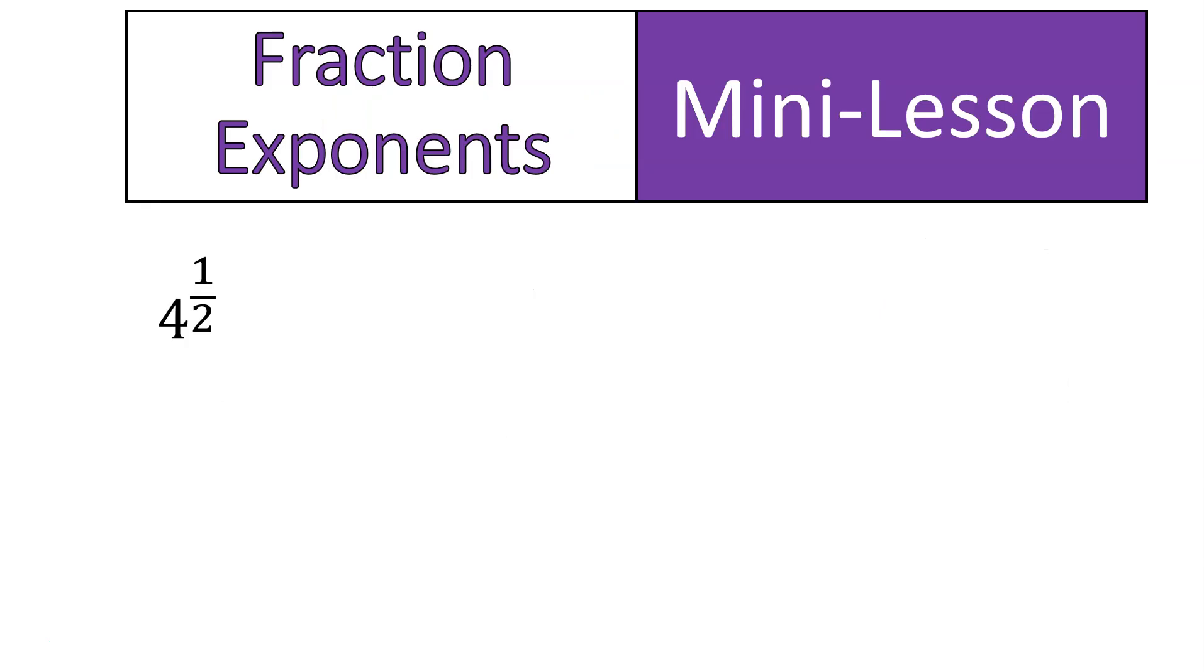First off, a fractional exponent can be broken down into its parts, so I want to show you where all of the pieces go. There is how it would look when you actually solve it. So it's a square root. The 1 is the exponent of the number 4, or of the base number. The 2 is what root you're finding, if you're finding a square root or a cubed root, and the 4 goes on the base of the number inside of the square root. So that's how you would set it up. The placement's important, and we're going to go over the same placement over and over, but now let's talk about solving.